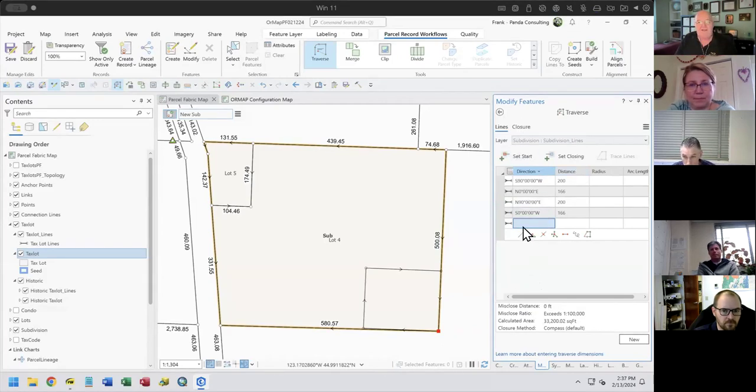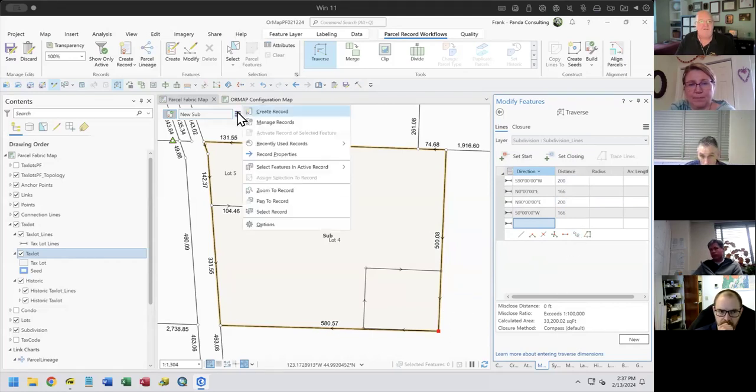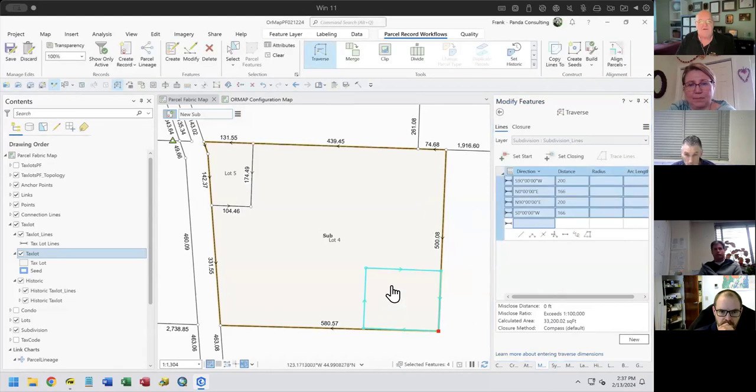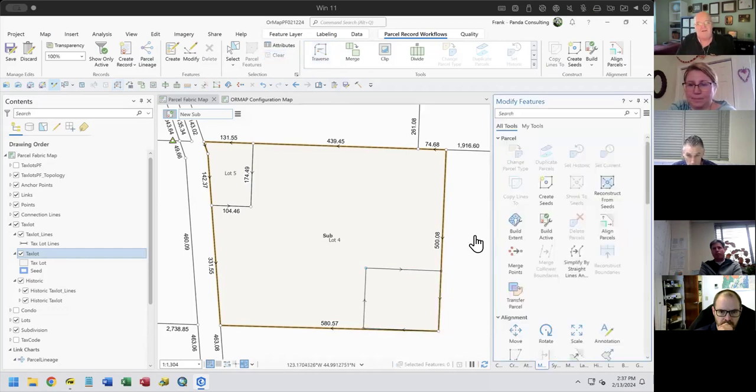All right. I've got a traverse in here. I've got a grid. Let me just see what lines I have associated with my new record. These are the lines that are associated with it. All right, I'm done with my traverse. I don't need to do anything else on here. I can now create a seed. Make sure that my lines in my traverse close.